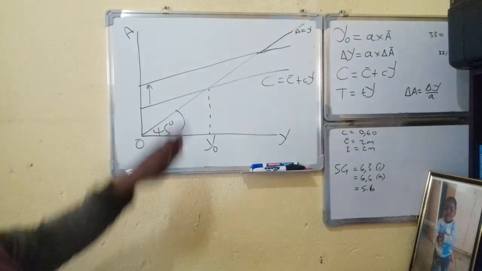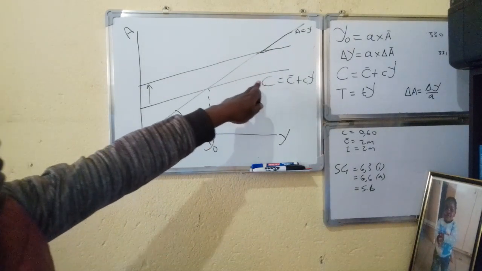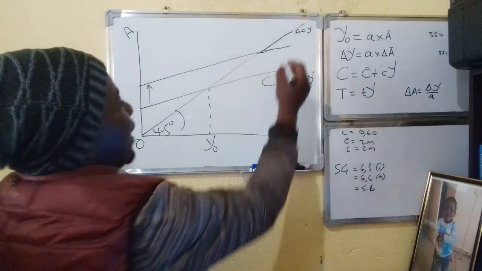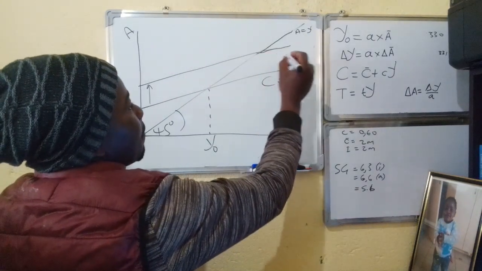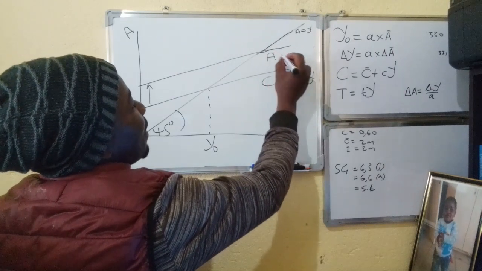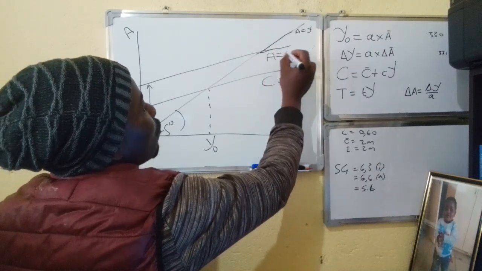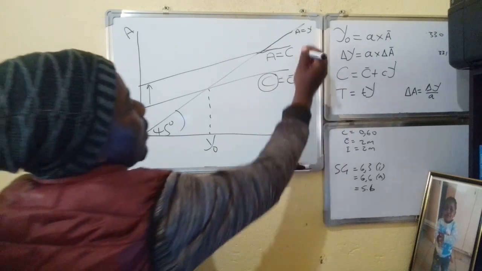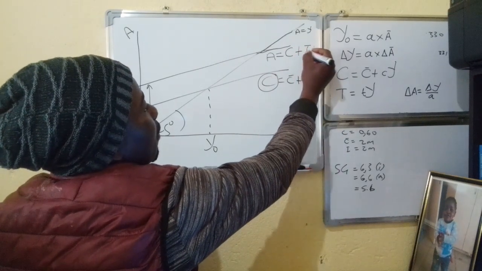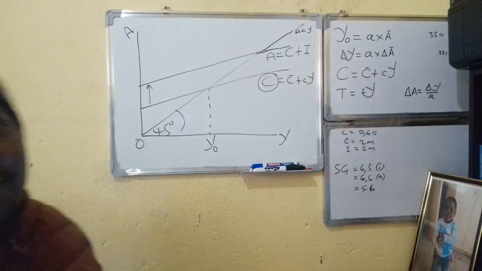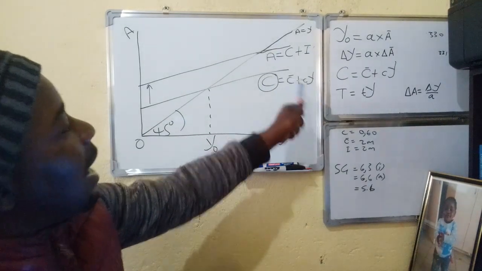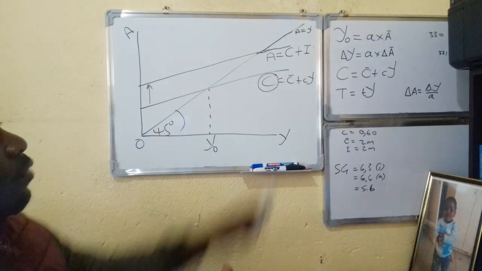It pushes the whole curve upwards, this same curve. Okay? Now this curve is called the aggregate expenditure curve, with A equals consumption. Now we are only taking this C. We are leaving that part, plus investment. Can you see? Because this C represents everything on the other side of the equal sign.